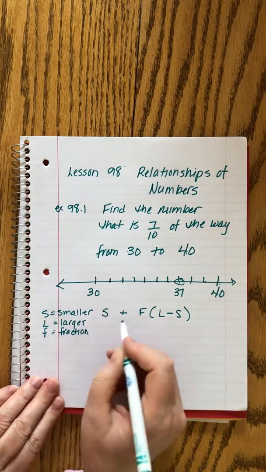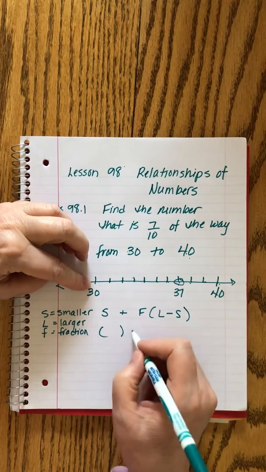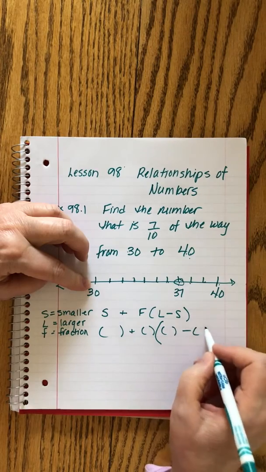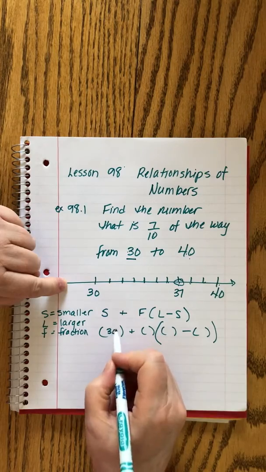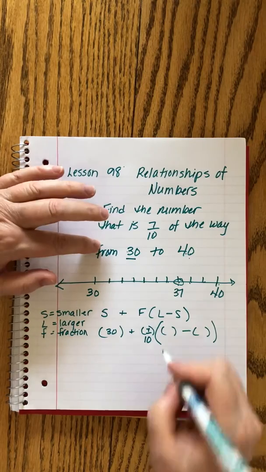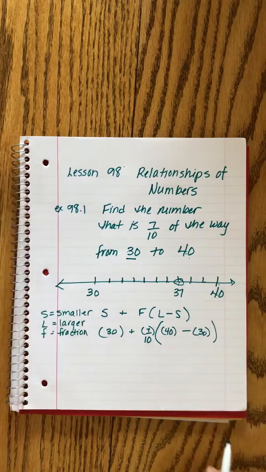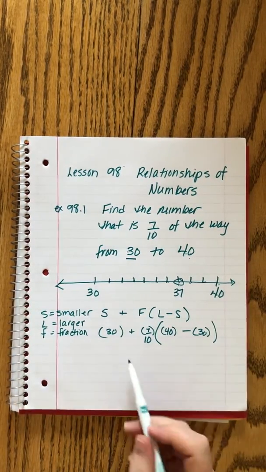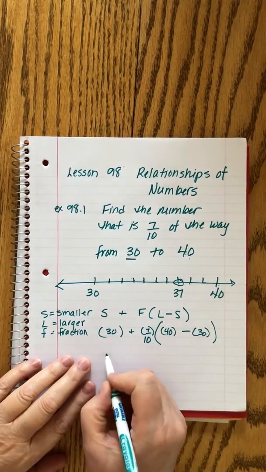So let's use this formula on this problem and see if we can figure it out. Smaller number in this case is 30. The fraction is 7/10. Sorry, that's a little small. The larger number is 40. The smaller number is 30. Okay, so we used this formula. I'll put a puffy cloud of knowledge around it after I finish writing this so that you can still read it while I'm working. So let's fix this.